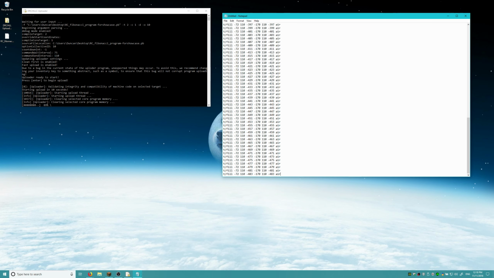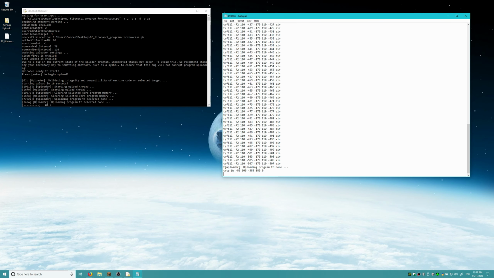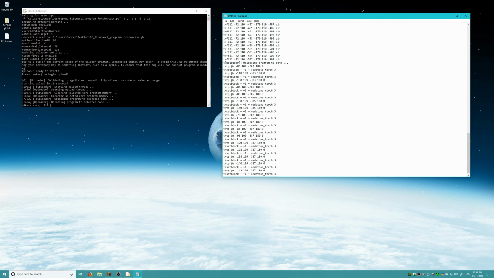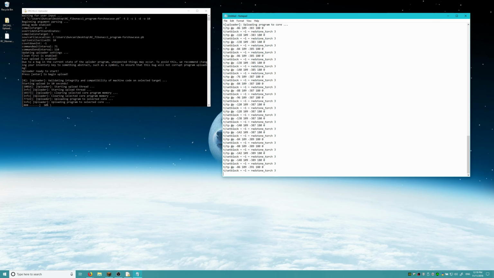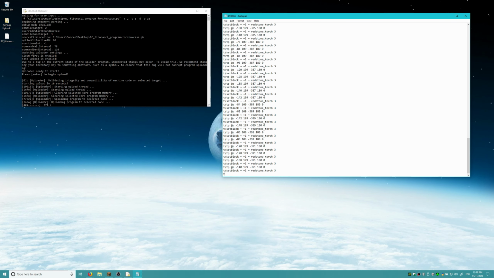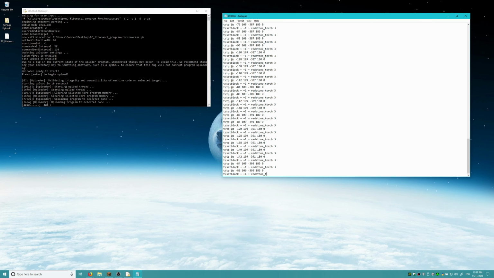Once this finishes, which it will in a few seconds, then it will start actually uploading the bits into the Minecraft instance. And I'm just using this to simulate a Minecraft instance. So as you can see here, now it's started. And essentially what it's doing is that instead of setting 0s and 1s, it's just setting the 1s, which in this case is represented by a redstone torch. And then 0s are represented by air. So without the fast uploading method, it would set every single bit in the instruction that's not a 1, a 0, which is redundant if the core is completely clean and all 0s anyway.